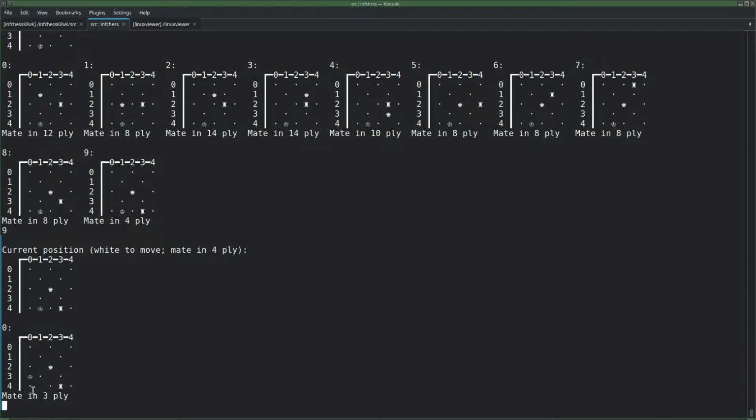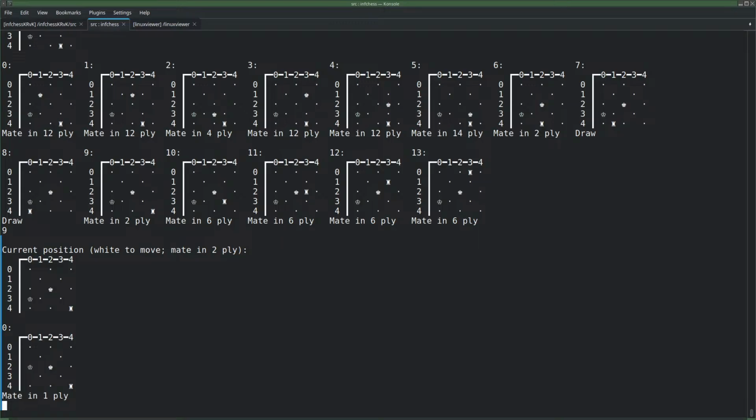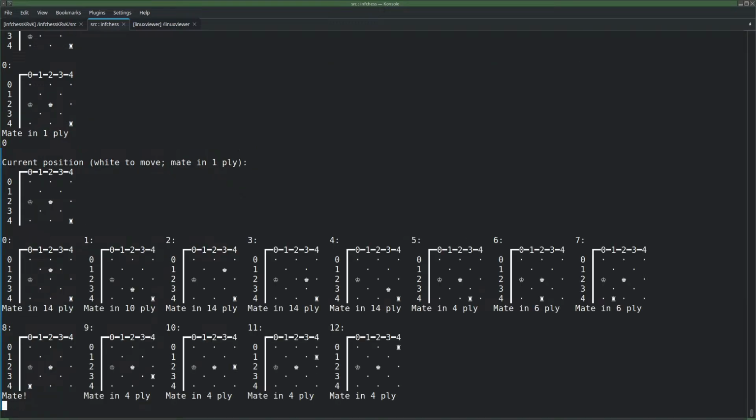So black could step off the board all this time, but it doesn't. It has to go up. And then we just do a rook move. And it has to go up again. And then we can give mate.